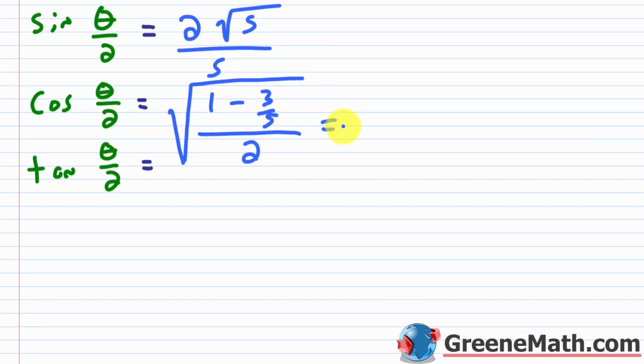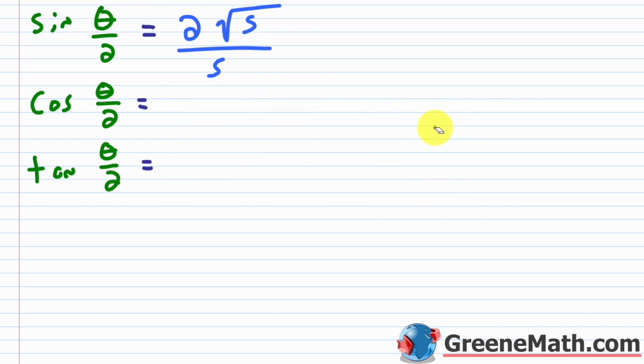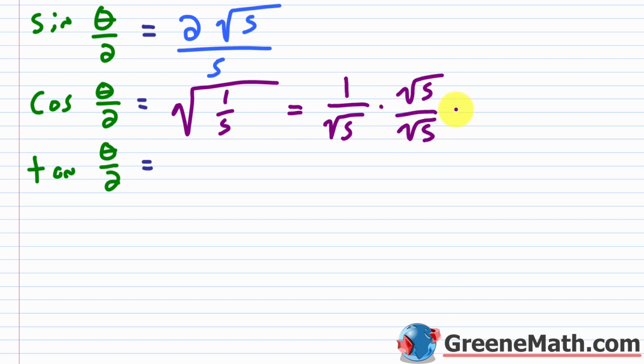So let's say 1 minus 3/5. Let's do this an alternative way. Let's just say this is 5/5, okay? So 5 minus 3 would be 2. So basically you would have the square root of, you would have 2/5. If you're dividing by 2, you can just multiply by half. So what you'd have here is the 2's cancel. And so you'd have the square root of 1/5. So let's erase all of this and put the square root, and I made that terribly. So the square root of 1/5. And of course, the square root of 1 is 1, so 1 over the square root of 5. You need to rationalize the denominator, so this is times the square root of 5 over the square root of 5. And so this becomes the square root of 5 over 5, okay?